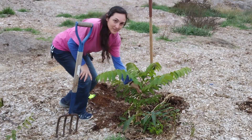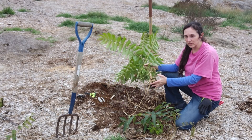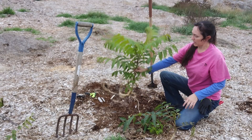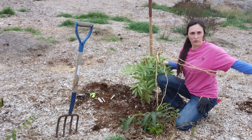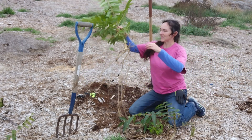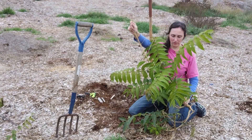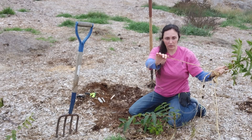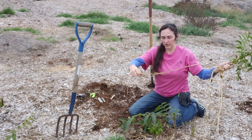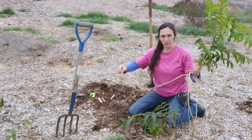That's more than I expected. This little seedling — and it does look like a seedling, not like it came from a piece of rhizome — is not even two feet tall, and it has roots over three feet long. The roots are longer than the whole tree is tall. And these were kind of brittle; they broke fairly easily. I was able to chase most of them, but they just went right through all the wood chips. I can absolutely see why this is a problem.